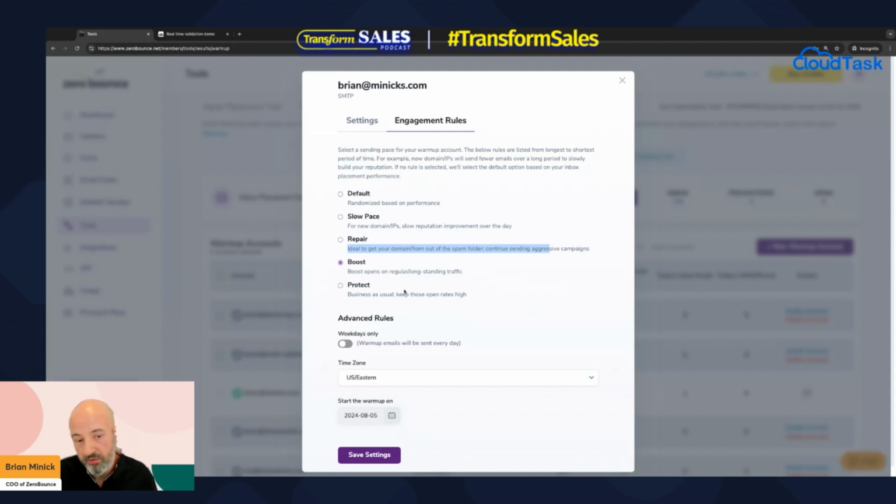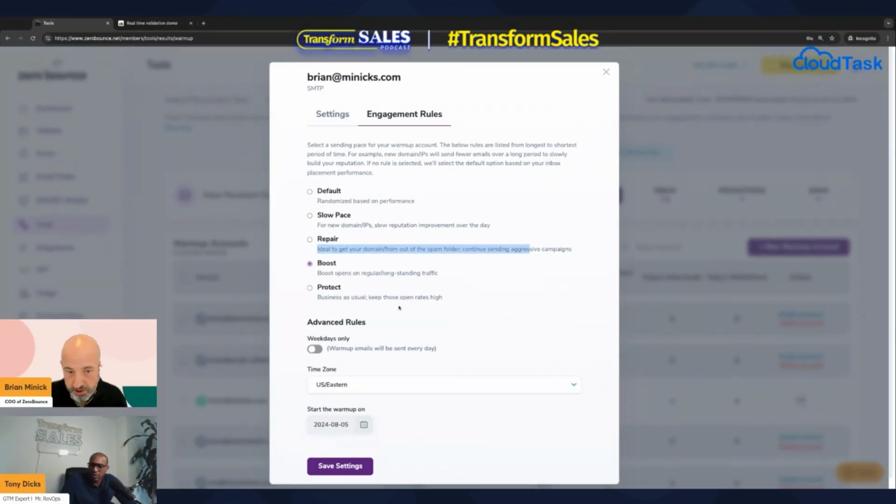And this is really important for cold sales and cold prospecting. If your email's in the spam folder, guys, you're wasting your time. And basically that's what this is all about. So make sure you have clean data and make sure you have great reputation when you go to send. And that's really what I wanted to touch on. Wow. So you can get your email address out of the spam folder, like credit repair. You can come back from that.